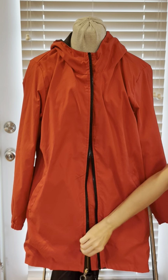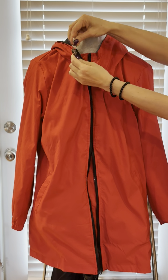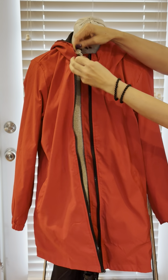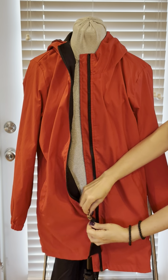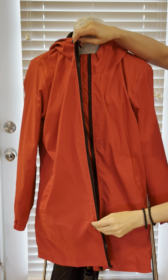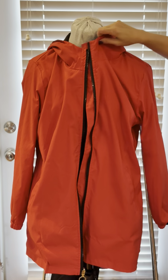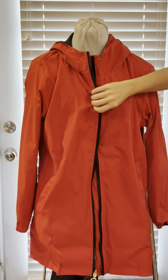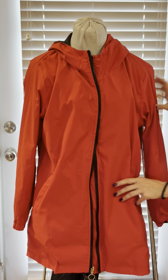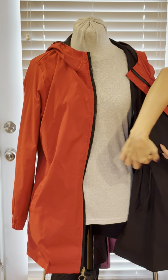But I love this because the zipper, I don't know if you noticed, the zipper goes all the way up, and to make it reversible, the tag flips to the other side. So when you're wearing it to the black side, you can zip it up from that side as well. So it flips over. And that's a super cool feature. But I just love that it is reversible like that. Just think about how many more uses you'll get out of this coat, because it literally looks like you have two different coats.